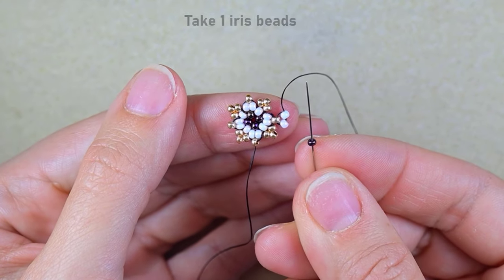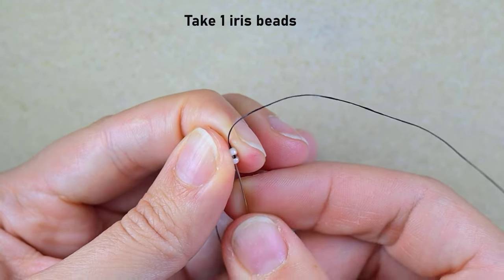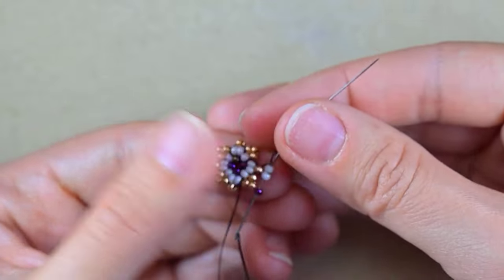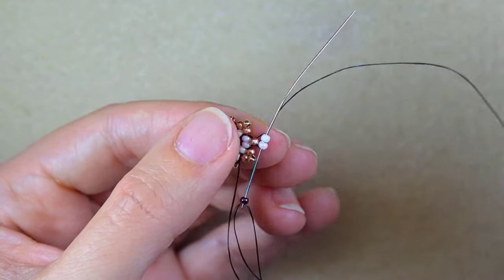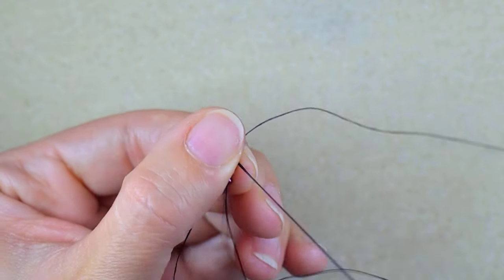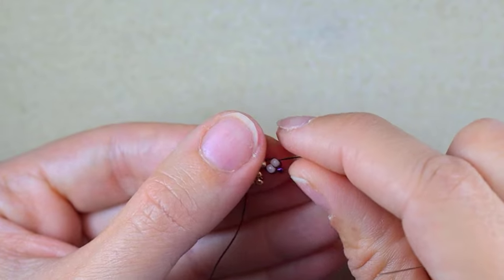And after that, I take just one iris bead. Then go back again through these two white. You see, you're exiting out of the whites with one iris. You go backwards through them. Okay.